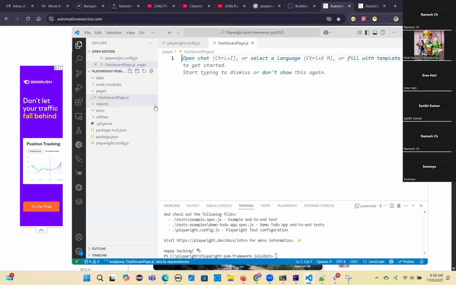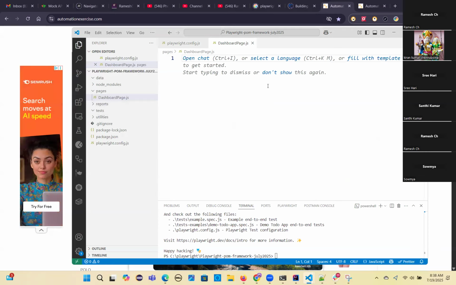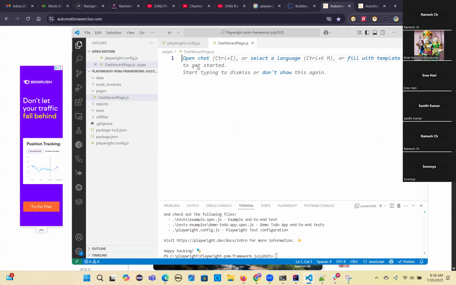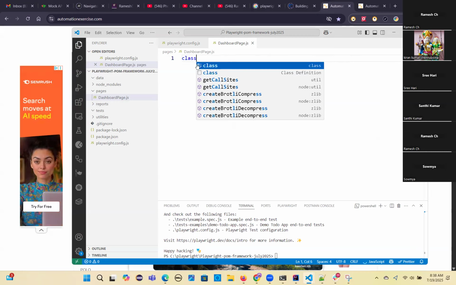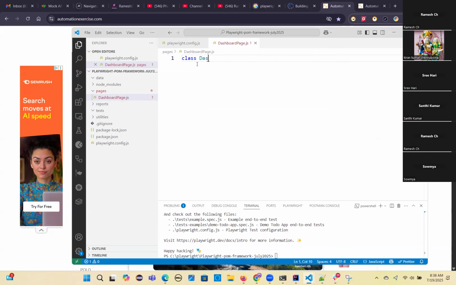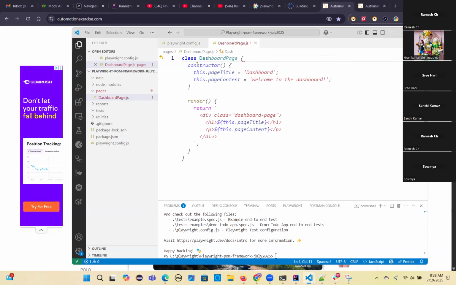Then you create a class. You can do that different ways. Export you can start, and then you can first create a class, class DashboardPage. You can create like this.